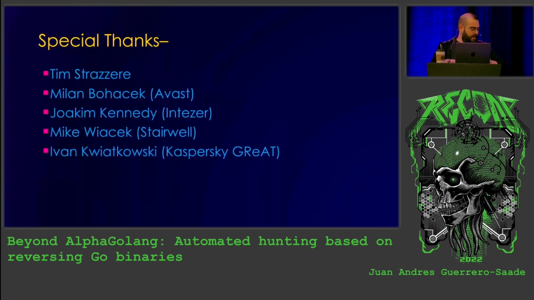On that, I really want to thank Tim Stresser, whose plugin I essentially cribbed and tried to fix. Milan Bohacek from Avast, who helped me get the folder view API working because Hex-Rays doesn't really do documentation for human beings. Joachim Kennedy from Intezer, who's done a lot of work on Go binaries even before I put up this plugin, and he does it in R2, which means he's some kind of masochist, but at least we can work in IDA. Mike, who was the first person to get me to write Golang and learn to love it, and then Ivan, who not only provided the struct types script, but has also made a pretty nice Go reversing training that you might want to check out at some point.